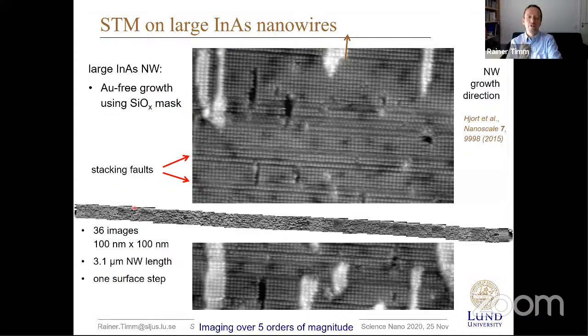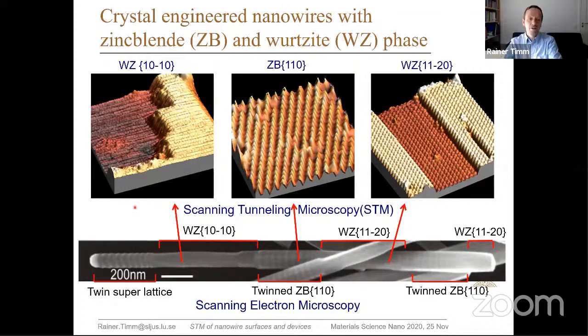But as I said, it becomes more interesting if we look at interfaces. What is peculiar for these III-V nanostructures is that they can be engineered in such a way that you have different crystal phases in the same nanowire. This is an SEM image here, where you start after growth with, this is the catalytic growth particle. You start with the cubic structure, zincblende. Then you can switch by changing the growth parameters to a hexagonal wurtzite structure, and then again it's cubic, it's hexagonal, and so on. These hexagonal structures are not even possible in bulk III-V semiconductors. So the surface structure was unknown.